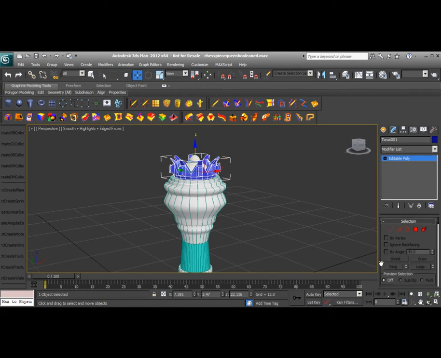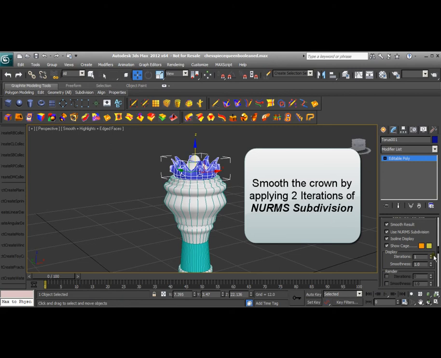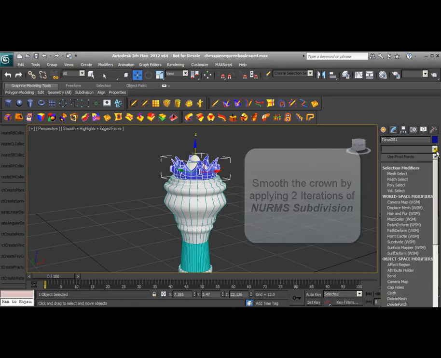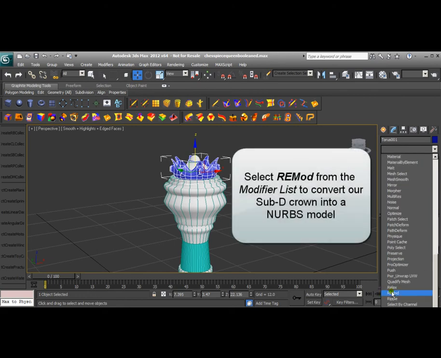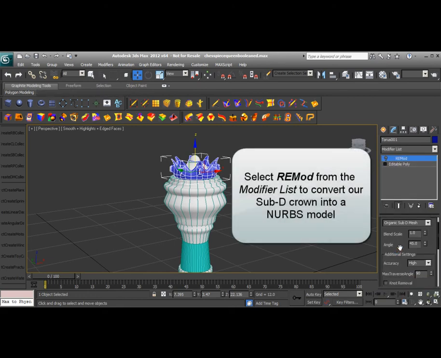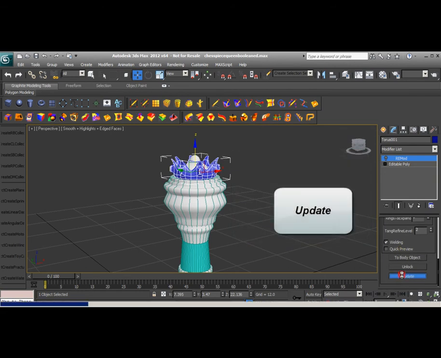Smooth the crown by applying 2 iterations of NURBS subdivision. Select RE-Mod from the modifier list to convert our sub-D crown into a NURBS model. And choose to update.